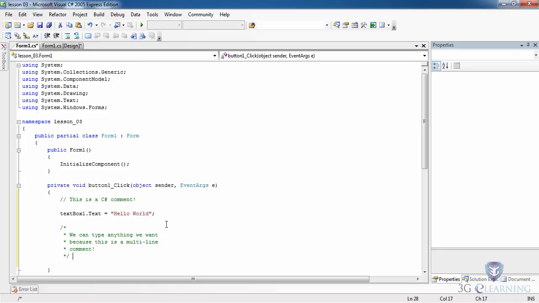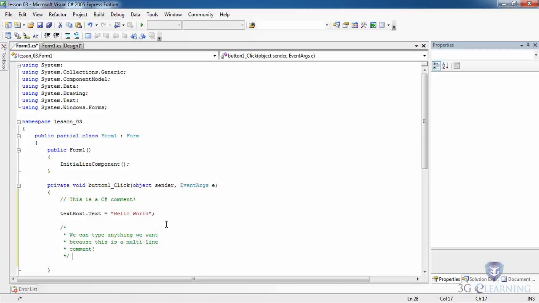Because this is a multi-line, you can type any comment you want. Also, the comments are a lighter shade of grey, and this tells you that they don't have any impact on your application. It's easy to forget to write comments, especially when you first start out, but you'll find it'll make your life a lot simpler to read through well-written comments and then try to understand what the code is doing, rather than having to interpret what the code is actually attempting to do by reading the code line by line.